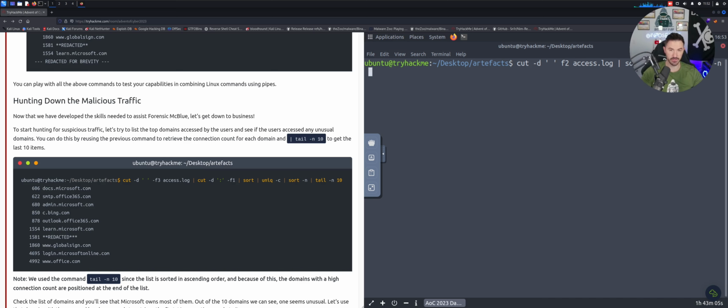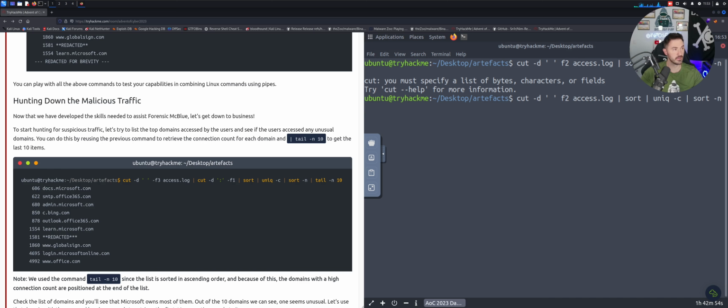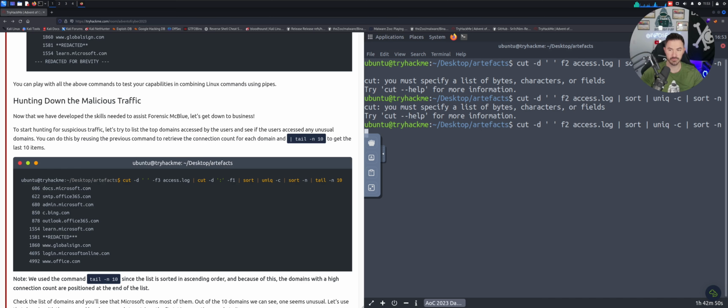Let's see. Did I do something wrong? Access.log sort, pipe unique -c. Cut -d. Oh, I see where I'm wrong. See? We're going to learn today. Dash.